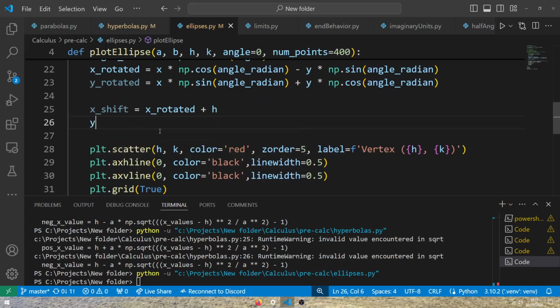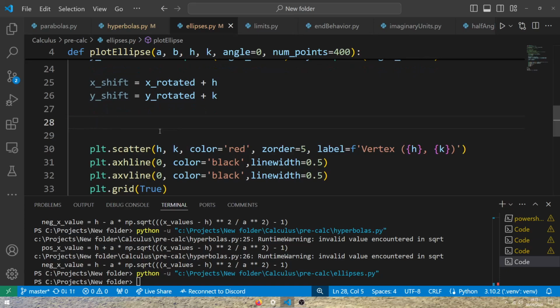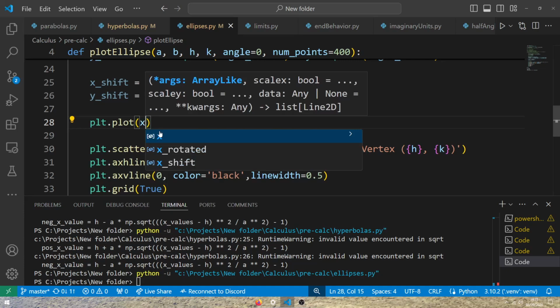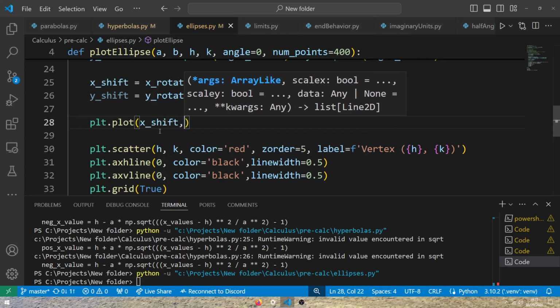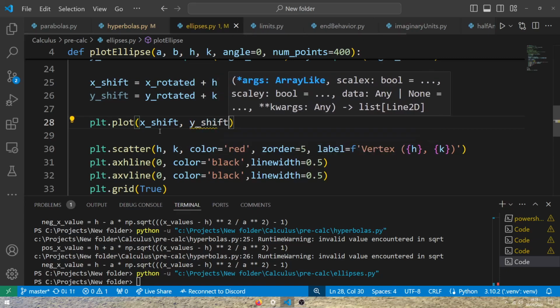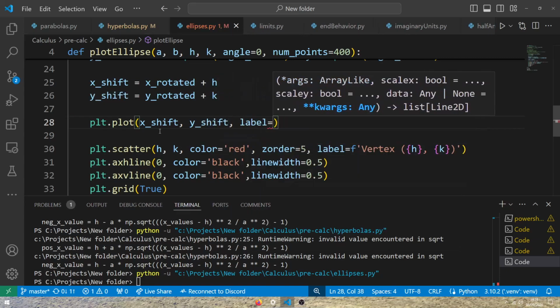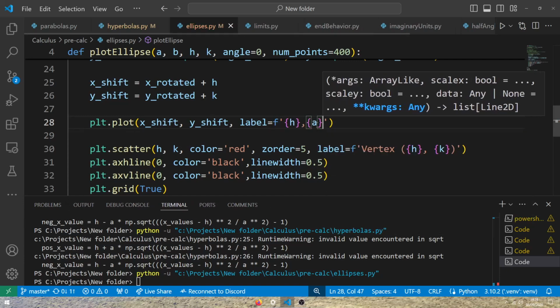And then we're going to do a y shift, so we're just shifting our y over. And then we can go ahead and plot it. So we get x shift, y shift, and add in our labels here. And we can just pass in some of our values.